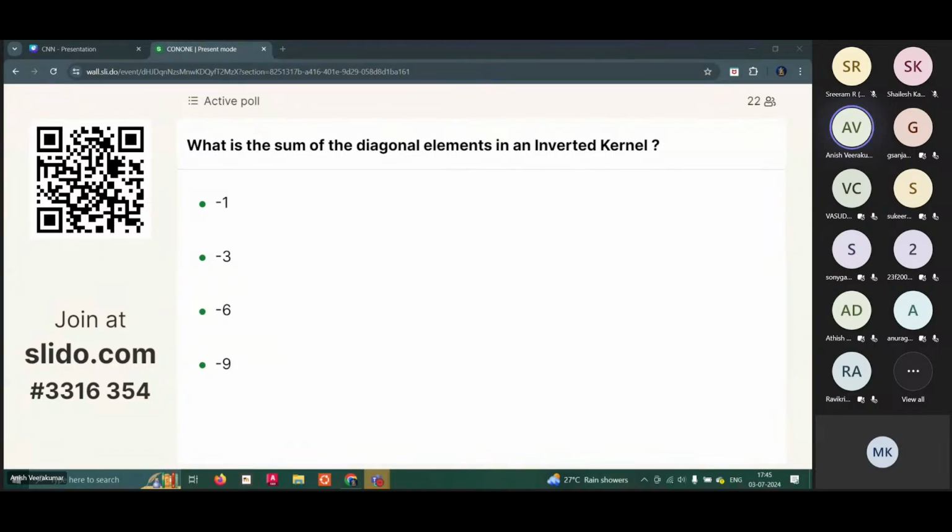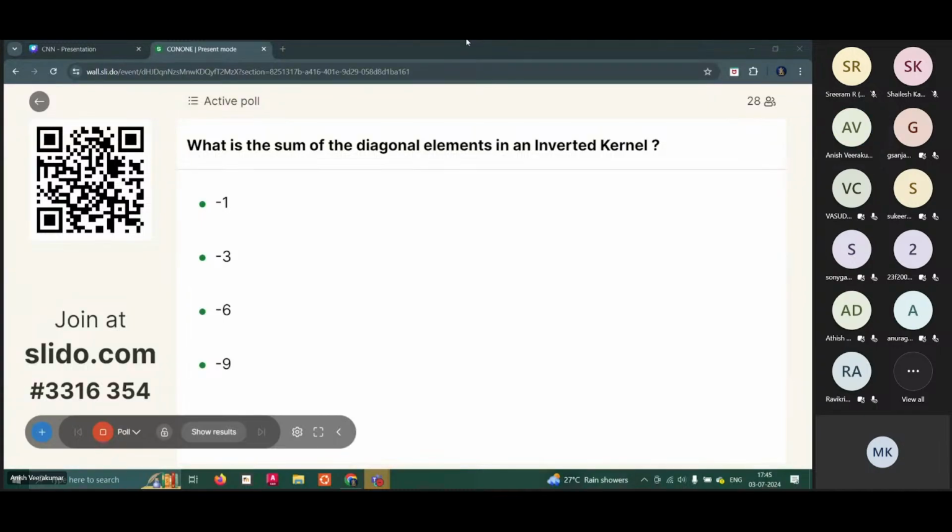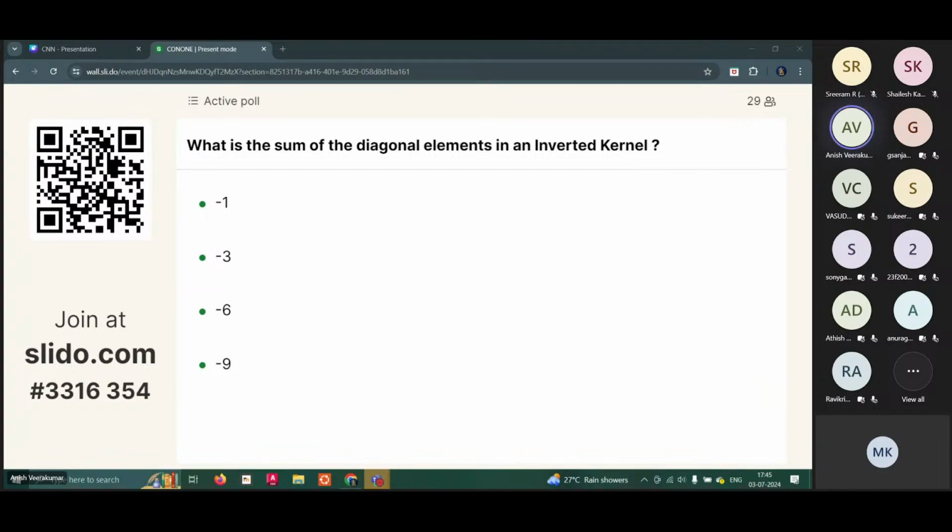It's related to the inverted kernel. I can see people have started responding. I'll show the results maybe in a minute. I'll give you time to think. It's very similar to the original image kernel. You can somewhat say it's the opposite of that. That's a hint. I'll just wait for a minute or maybe 30 seconds.